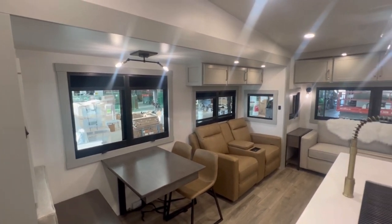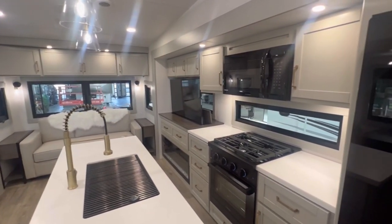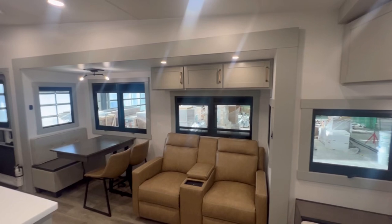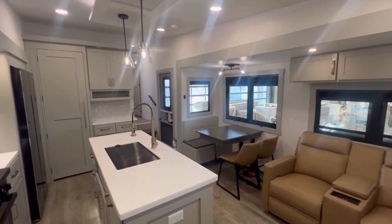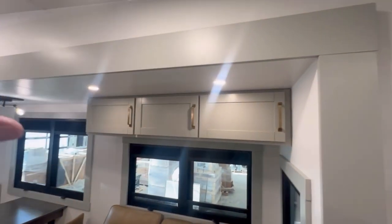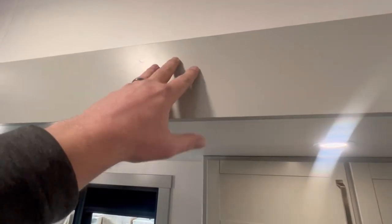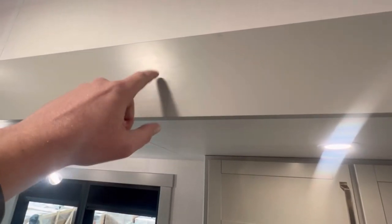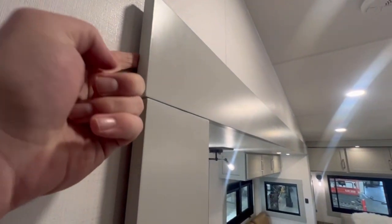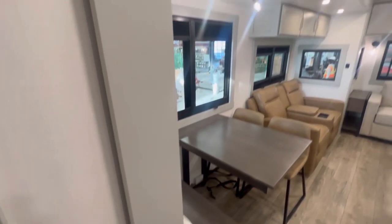My initial comments before we get into the details: these guys have figured out what modern people want an RV to look like. On the overall aesthetic, this feels very modern and very attractive. First and foremost, this slide box — the biggest problem that RVers have, and I've talked to hundreds of people buying fifth wheels, is these front plates are nailed into place and you're always going to see some kind of filler. But these guys decided to make it absolutely clean. The way they did it, they screwed these in from the back. It's an easy thing to do but it's not a cheap thing to do. These guys did it because that's what the people want.